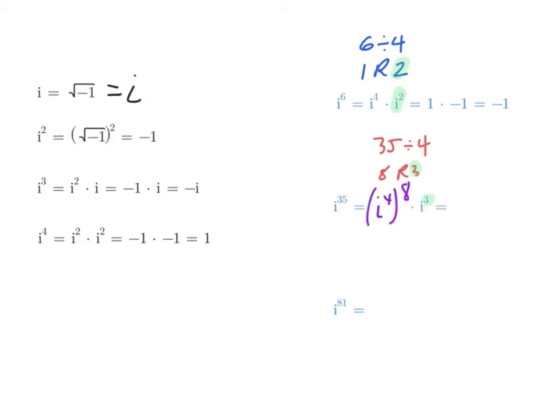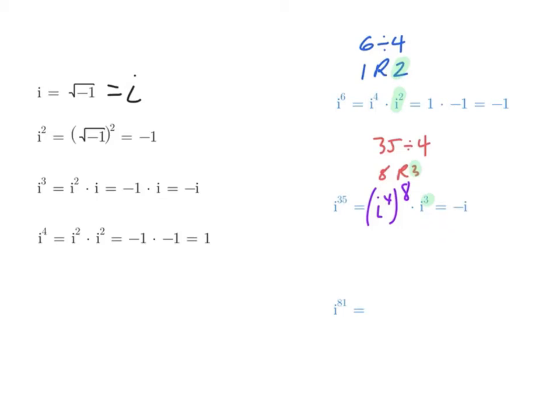That's going to be my answer. Negative I. Okay. So in reality, now I wrote it here just for your entertainment. But I to the 4th is 1, so this is 1 to the 8th, which means this is all just 1. So it doesn't really even come into play, because 1 times anything is the same thing. And this is actually I to the 32nd, and 32 plus 3 is 35. You don't need to write this. What you need to focus on is the remainder. And I to the 3rd is negative I.